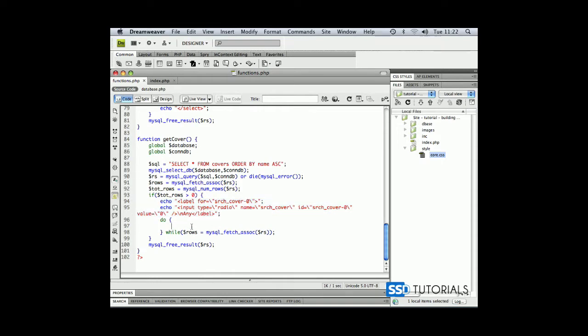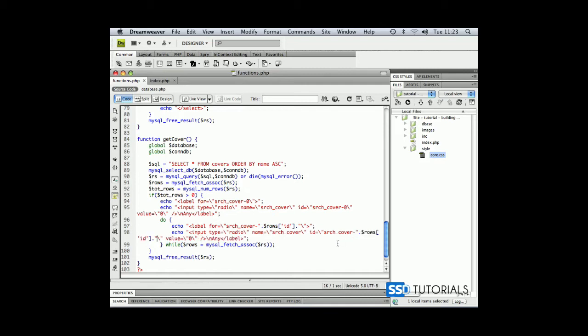Copy these first two lines, paste them inside of our loop. And now we will replace the 0 after hyphen with the ID of the specific record. So double quote, in between those double quotes, 2 dots, and rows, square brackets inside of them, single quotes, and ID. So each new record, each new radio button will have srch underscore cover hyphen and ID populated from a database. The same thing we want to do for our ID, which will have the same one.